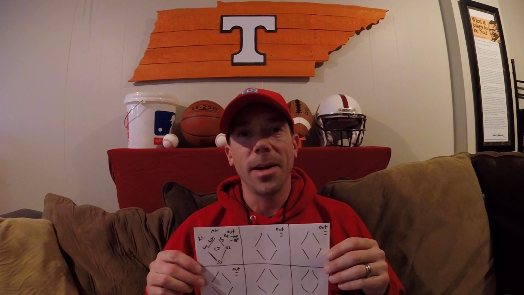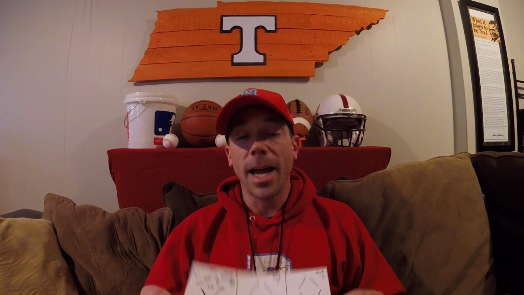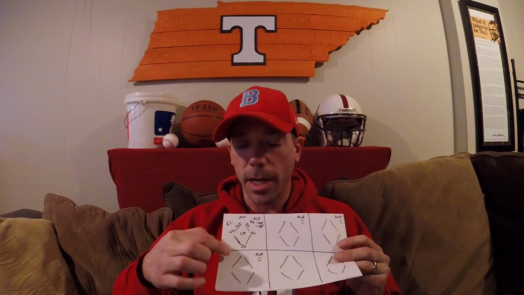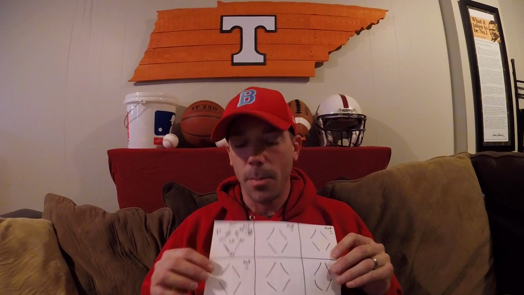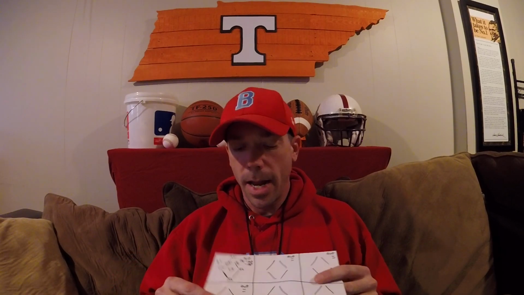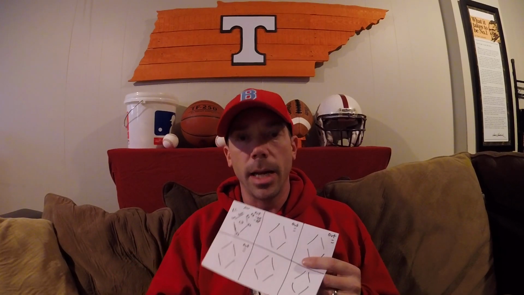Talking youth baseball here, a lot of times a youth baseball game is not going to go much more than 6 innings. It probably is even going to go only 3 or 4 innings. But I like to plan in advance to make sure that I have 6 innings planned. Never know what's going to happen. Maybe it's 3 up, 3 down in every inning, and you've got to figure out how to do your rotations accordingly. So what I do is draw a little baseball diamond in each square, and each square represents a different inning.